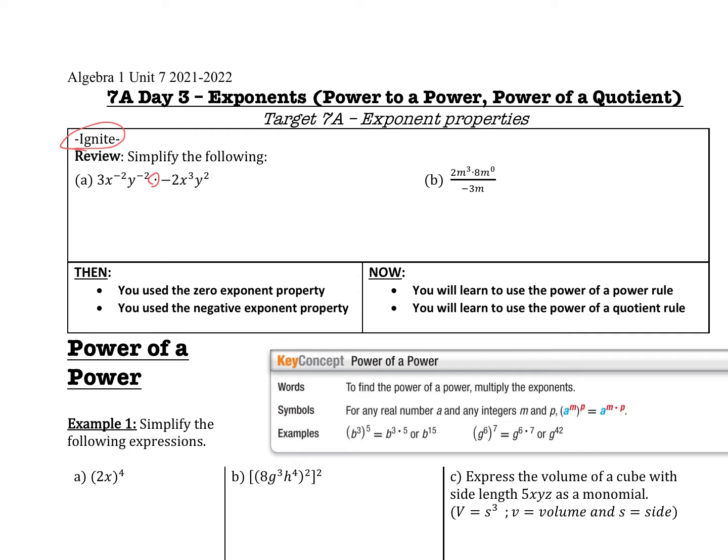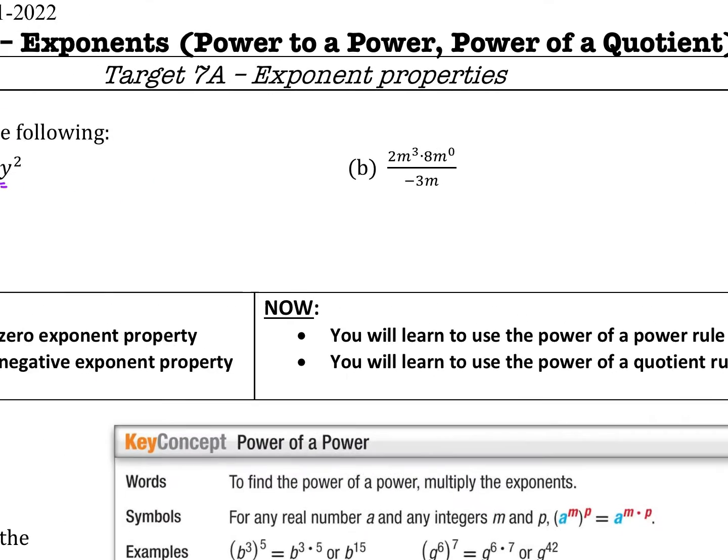See a multiplication problem here. So we are identifying our coefficients, multiplying them together. Then we are looking for our like bases here, right? We've got x's here, x is in front. So if you are multiplying like bases, then you add the exponents, y to the negative 2. And right, this is a y to the 0. And what we learned last time is that any non-zero number raised to a 0 is going to be a 1. So if you multiply by a 1, it sort of goes away, right? Property of identity.